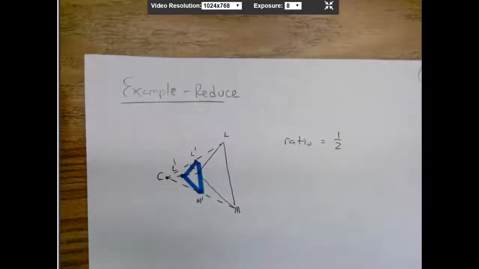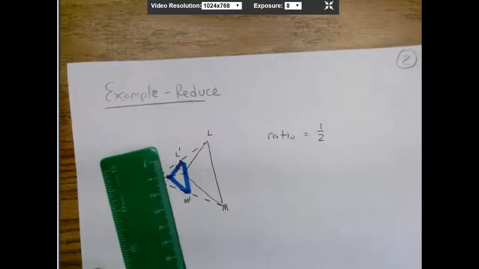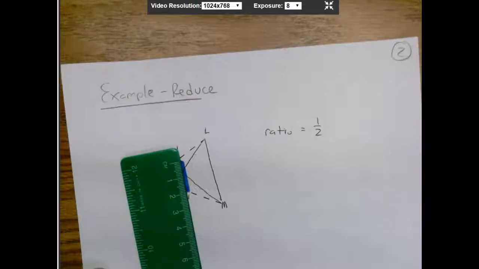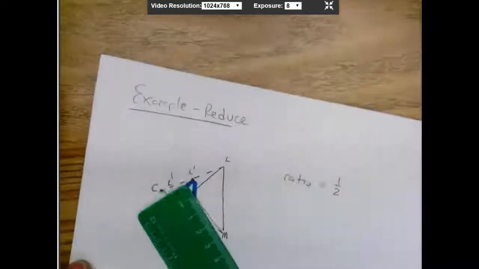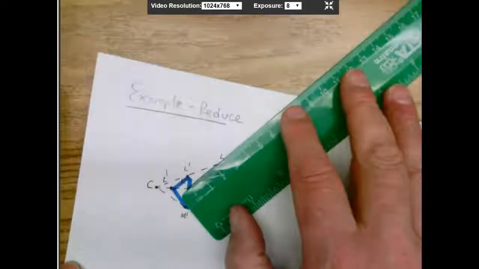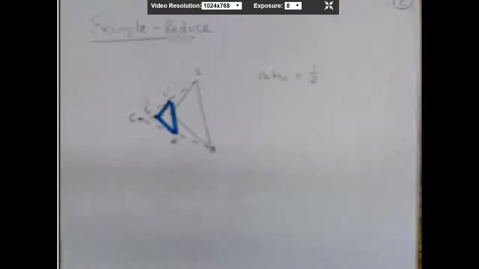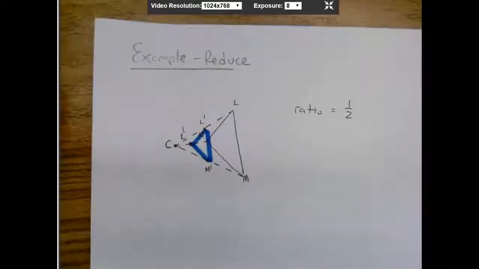So then if I did this right, I should be able to compare. It's a half of what the other one is. So I get about 4 there. And if I check this one, I should end up with about 2, and I do. And I check this one, it's about 3, and I check this one, it's about 1.5. And if I check the top one, it is about 2, and I should get about 1. So that looks pretty good. So those are examples of drawing dilations. Just add these notes to your notebook, and I'll see you in class.